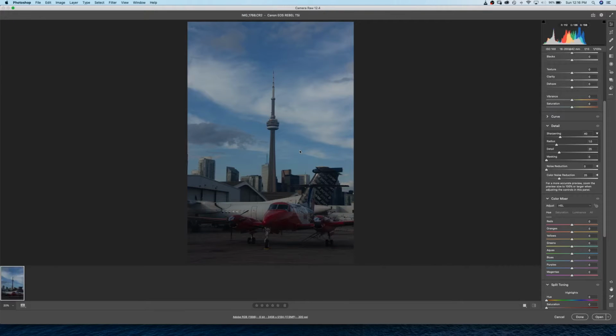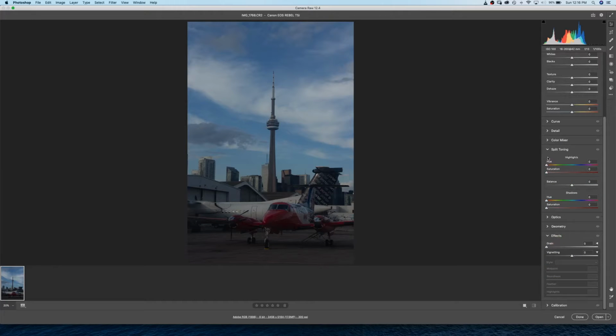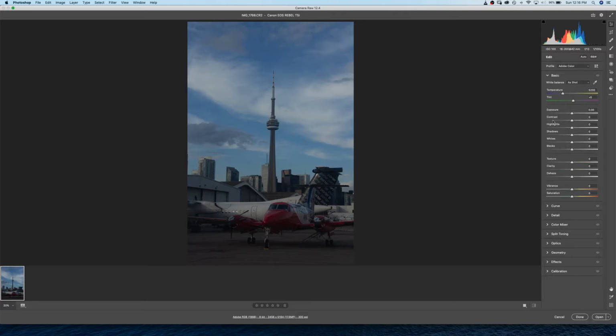When you open a camera raw file in Photoshop for the first time, there might be a window that pops up and asks you what format you'd like to see camera raw work in. I just chose the default format because it makes the most sense to me and I use it the most frequently. So what we have here is a photo of a couple airplanes at Billy Bishop Airport in front of the CN Tower, and it looks really gray and underexposed and not the greatest. This filter, this window called Camera Raw, has a lot of really powerful attributes that we can take a look at.